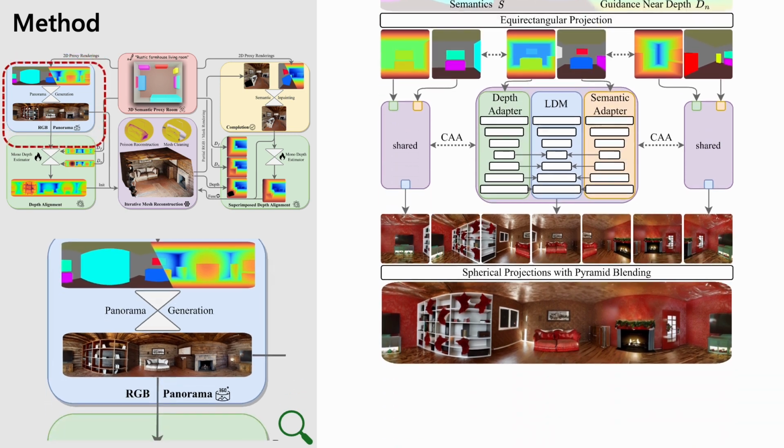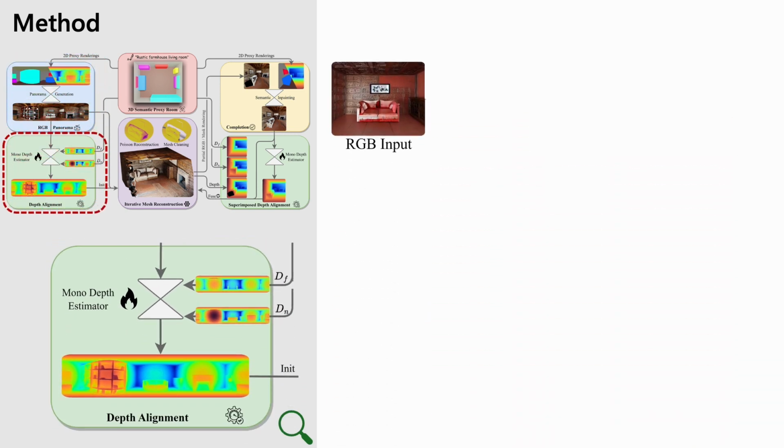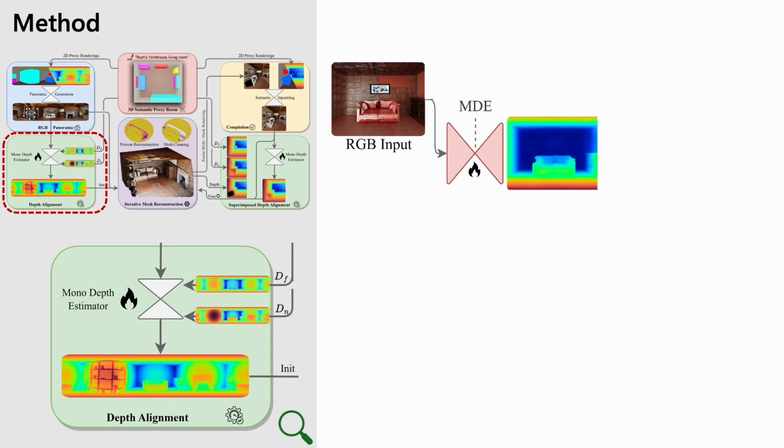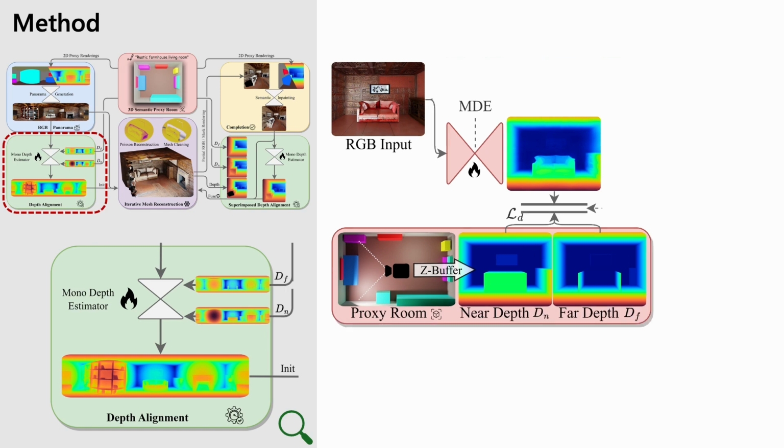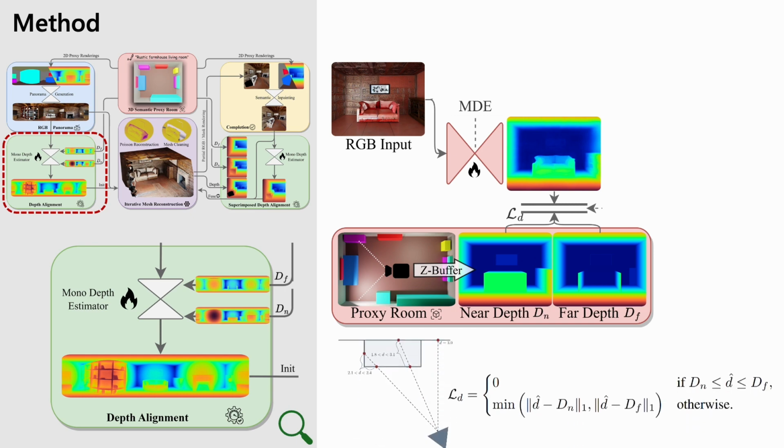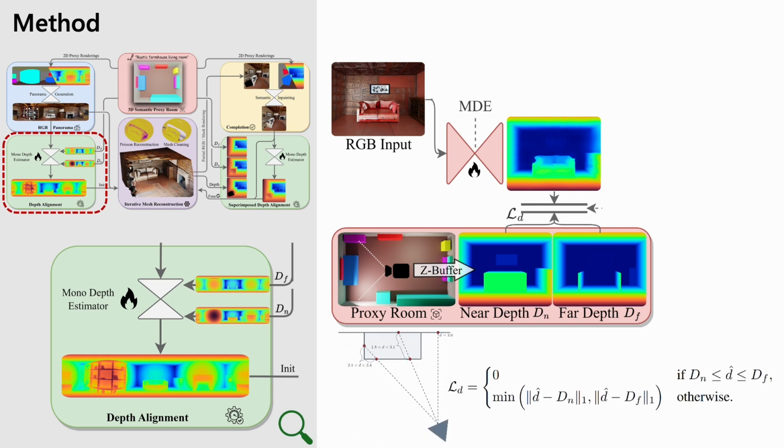After generating panoramas, the next step is to transform these 2D textures into a 3D representation by predicting per pixel depth. Naively estimating depth using a standard depth estimator can yield subpar results due to scale ambiguity. However, the proxy room offers valuable geometric information. We optimize the depth predicted by a pre-trained metric depth estimator to fit within its respective bounding boxes. Additionally, we employ SAM to extract pixel-perfect instance masks for each generated instance by prompting it with the bounding box extracted from the instance maps and restrict the bounding box losses to the respective pixels.